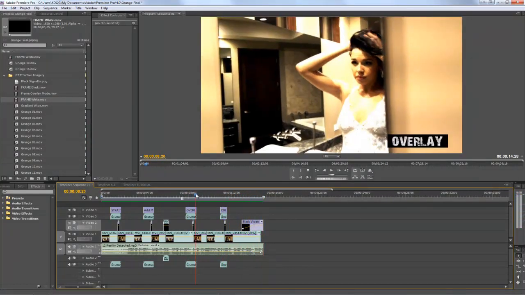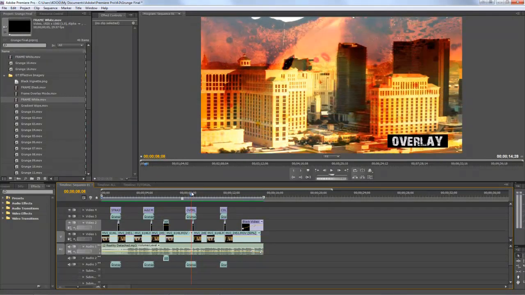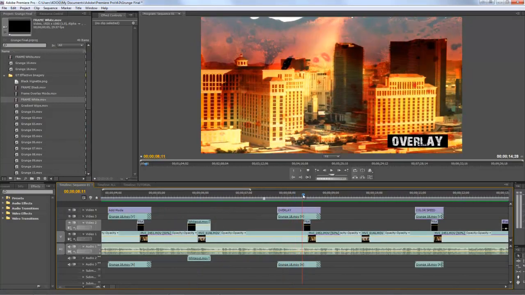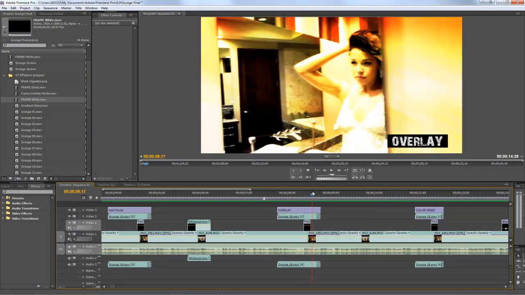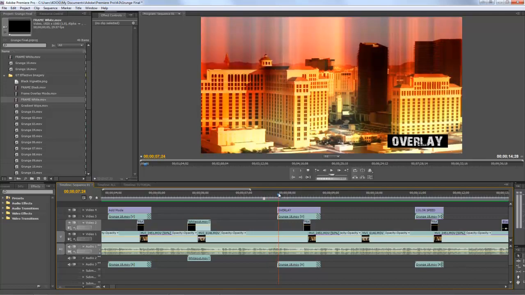Alright, pretty basic stuff. Most people are going to understand this, no problem. If not, go back through it. So on the overlay here, I just want to throw this in real quick. This is something that I do quite a bit with transitions. You can see how there's motion in this frame here. This is very simple to do, and it just makes this look a little bit better.